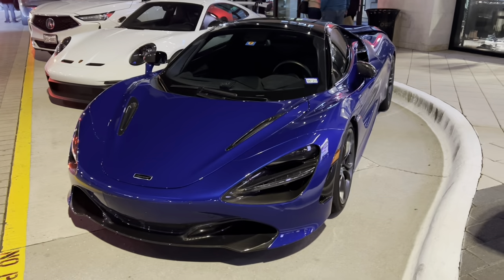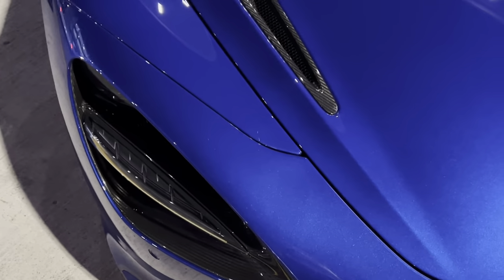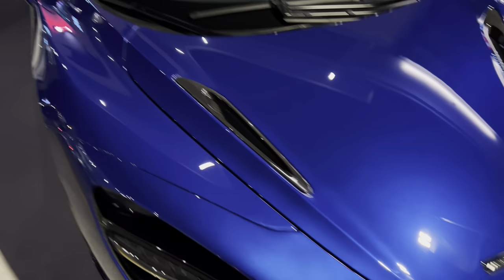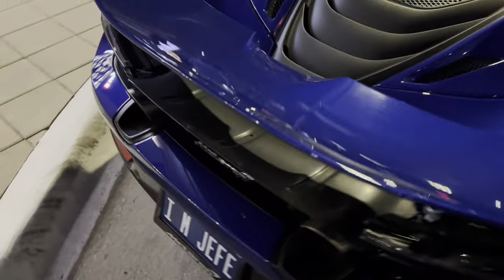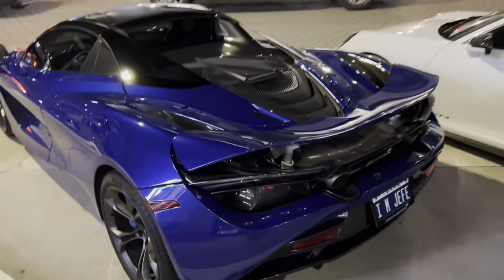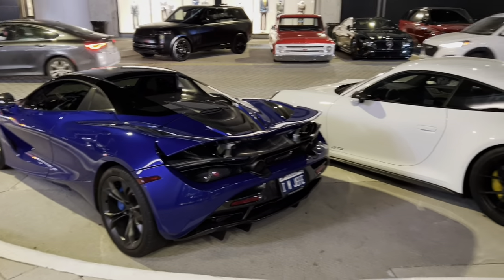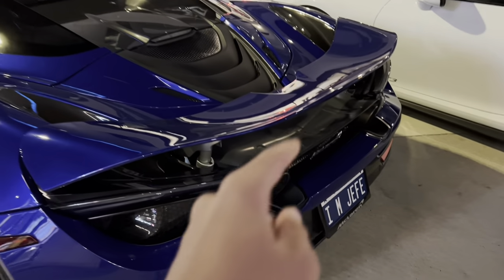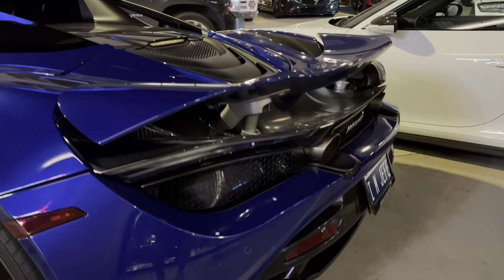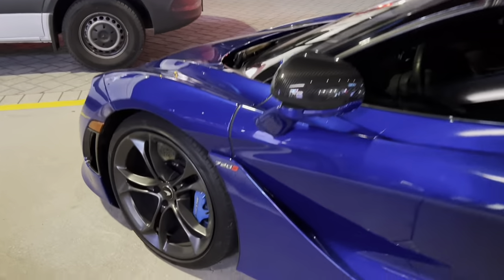The GT3 is now in good company here with this Plano 720S in a pretty nice dark blue. Of course, it's got all the carbon fiber options — the headlights, little vents there, the front splitter. I actually saw this one the other day but couldn't get a closer look because it drove off. Two very different rear ends here. One thing I love about the 720S is the active rear wing that kind of lowers and goes up whenever speeds get too high. And the spec has these light blue brake calipers that kind of contrast with the dark blue. Super clean.